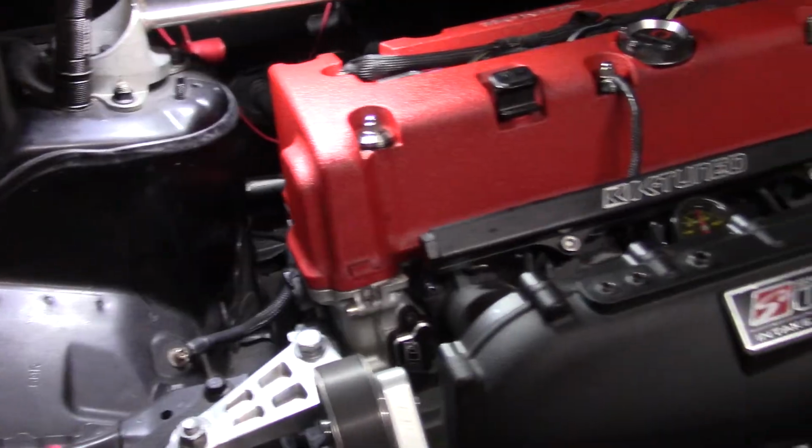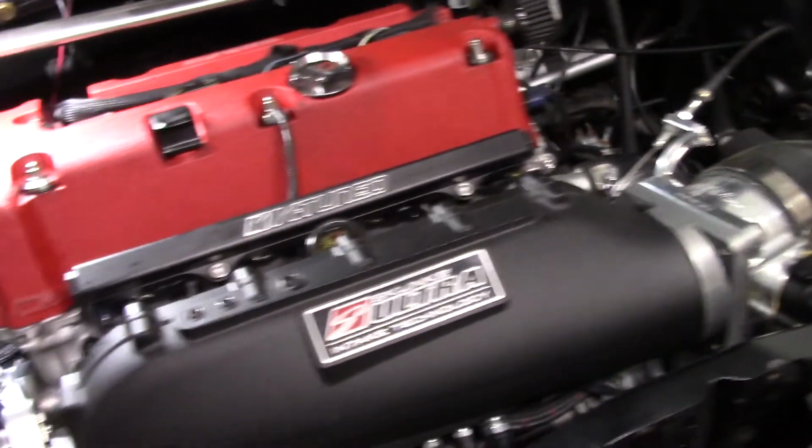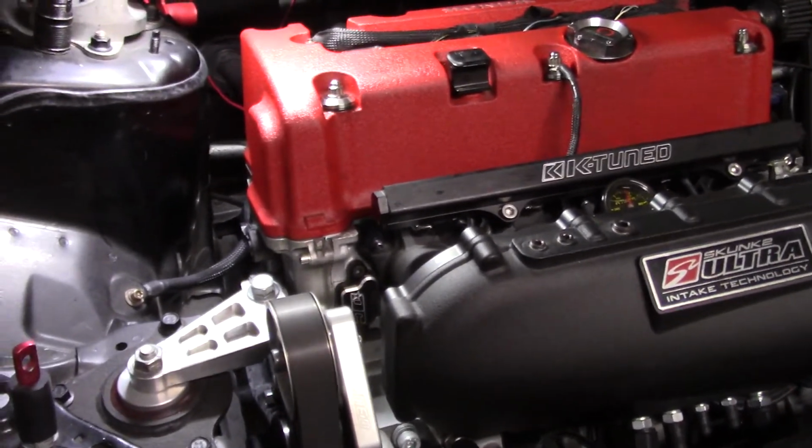It's a little hard on startup because obviously no idle air control valve. The motor is stone cold, but that's why you got to warm up a little bit. But sweet. All right, that works.